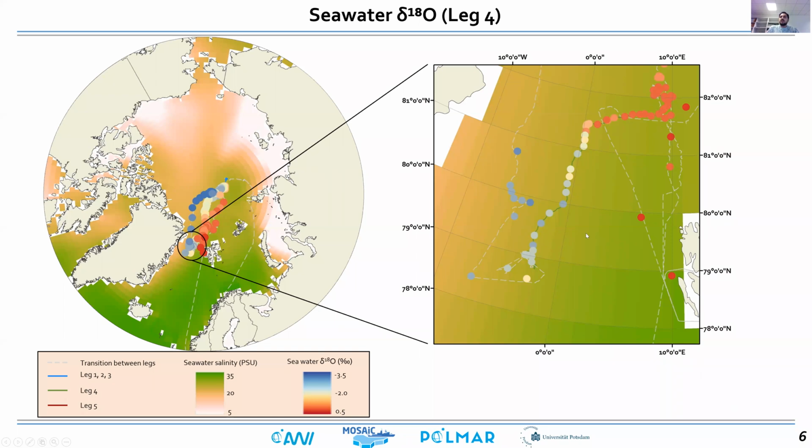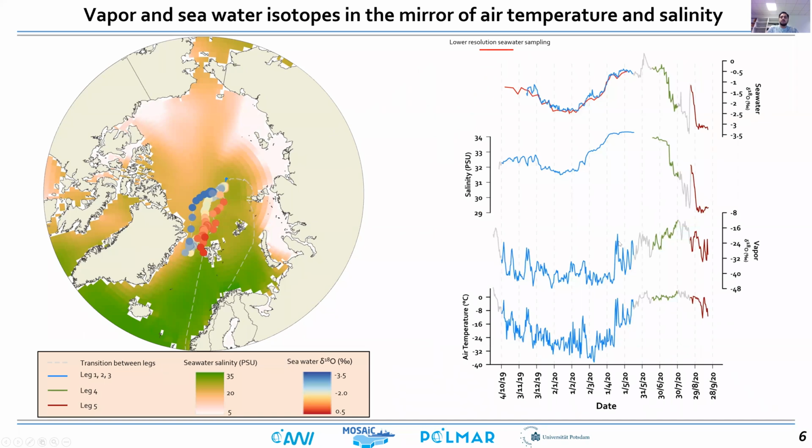It can be also observed by taking a look at the time series of seawater delta 18O, salinity, vapor delta 18O, and air temperature. So seawater and salinity here on the top, their time series, on one hand, and also vapor and air temperature down here on the other hand, have the same trend. During leg 4, vapor is getting progressively enriched, probably under the influence of Atlantic moisture. At the same time, seawater isotopic depletion was more influenced by the sea ice release from the Arctic towards the Atlantic. The vapor time series has been discussed in detail in the poster presentation of my colleague Camilla, that you can attend later today.